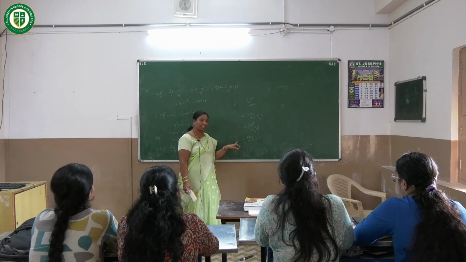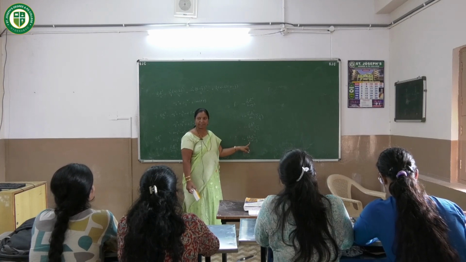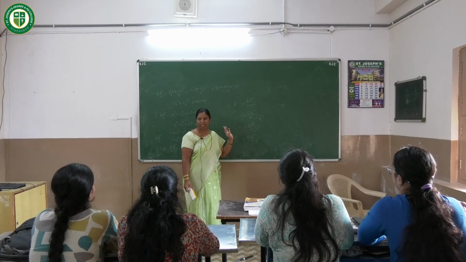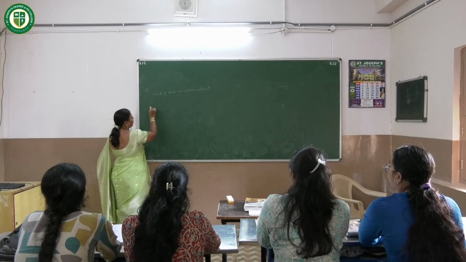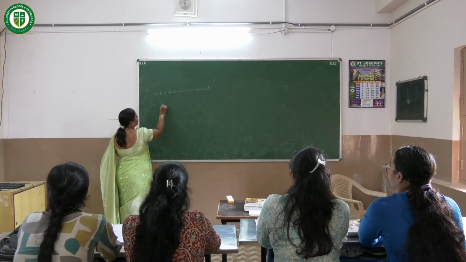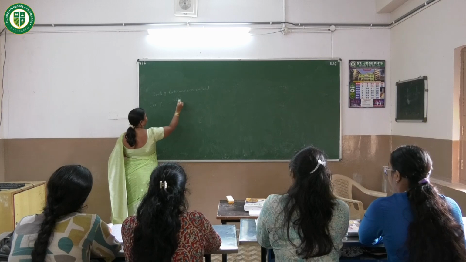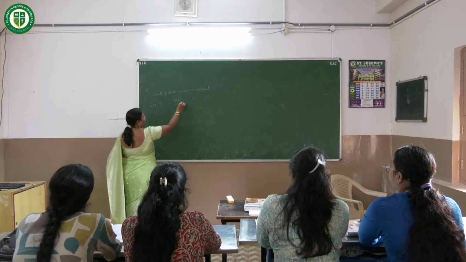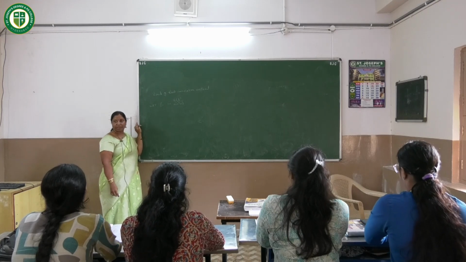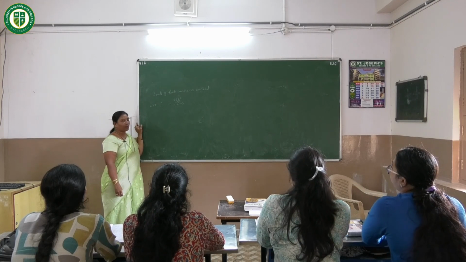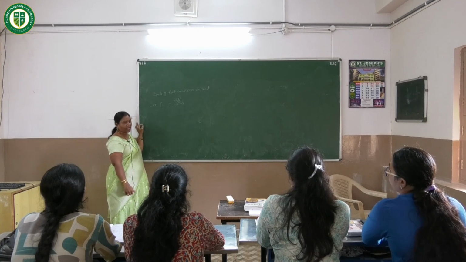Rank correlation coefficient is denoted by rho and is given by rho is equal to 1 minus 6 times summation di square by n into (n square minus 1). Limits of rank correlation coefficient: we have two cases.